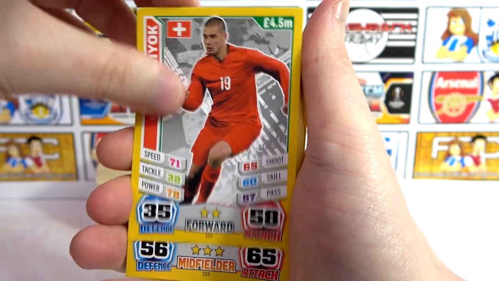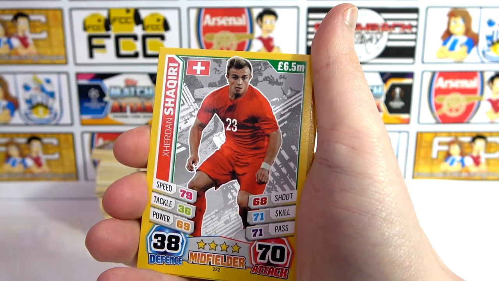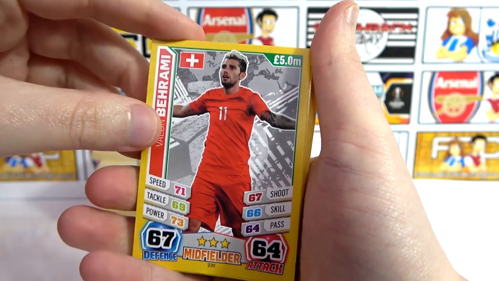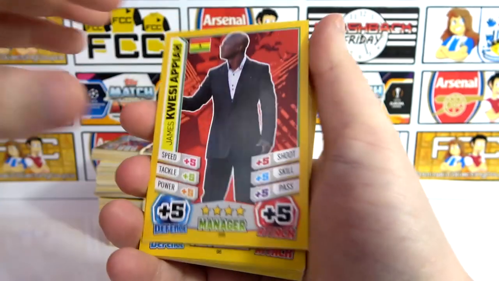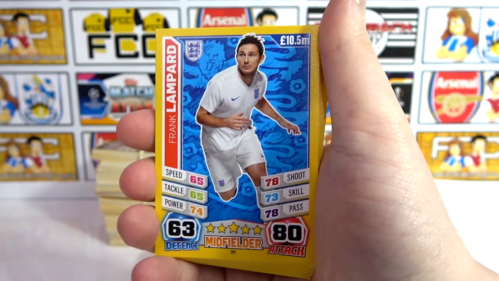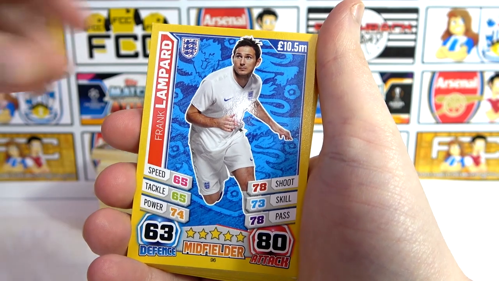A Dzemaili. Barnetta. Barnetta again. There's Shaqiri. A few of him. Then a Behrami. I think he was named the Swiss Beckham at one point. Okay, we've got a manager, backwards manager. It's a Hitzfeld. And we've got Frank Lampard. I have seen him in one of those piles. Yeah, so it's completely in order at least. Yeah, so it looks like it's gone out of sync.